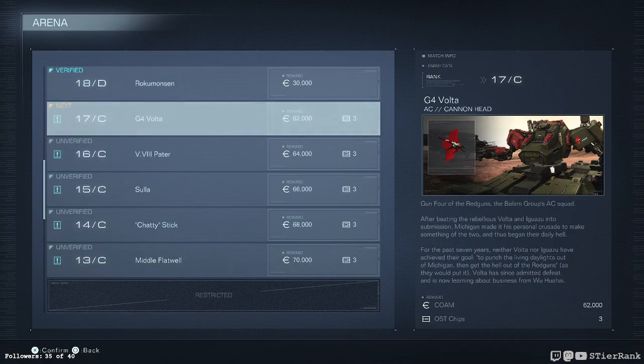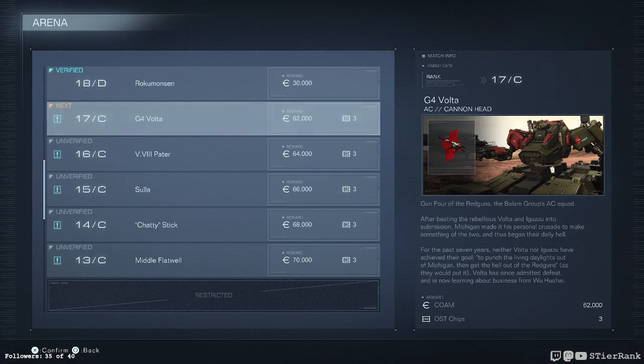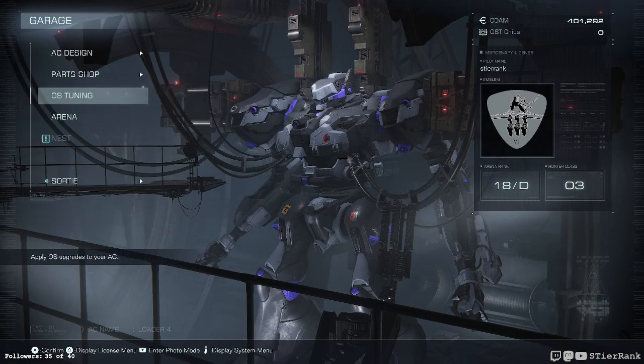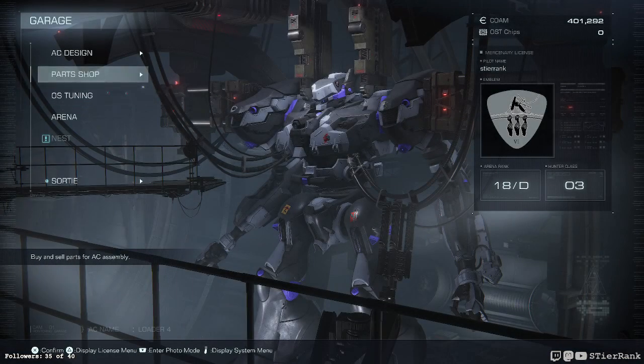Could go ahead and do a few of these challenges, but I think I'll save that for next stream. We have 5 arena, and they are rank C, so they may be difficult enough that we don't want to take them on here in this moment. And let's take a look at OS2 and make sure we spent all of our chips. It looks like I have.